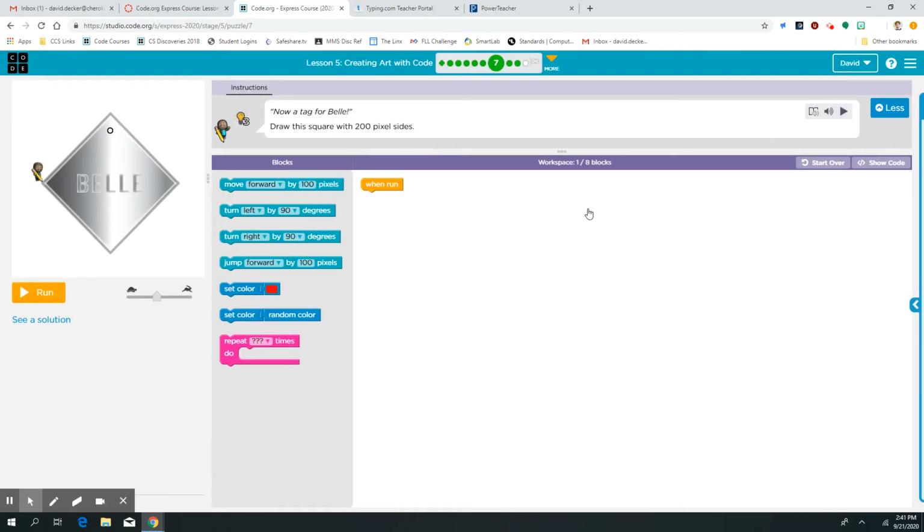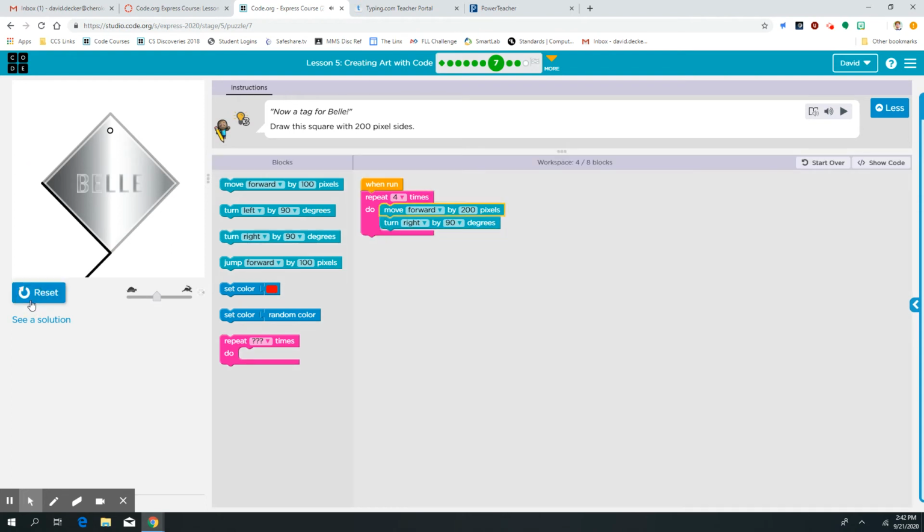Bubble 7. All right, now a tag for Bill. Draw this square with 200 pixel sides. All right, so every side is the same length. Okay, and it's a square still, but rotated like a diamond. So we're going to move forward 200 pixels. We're going to turn right 90 degrees. And I think we can just run it 4 times.